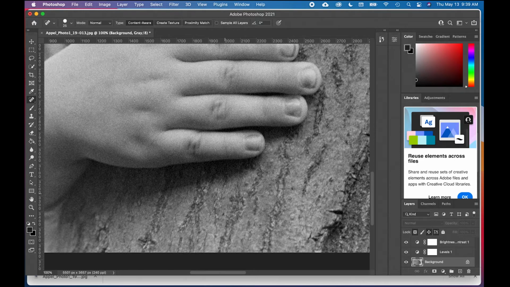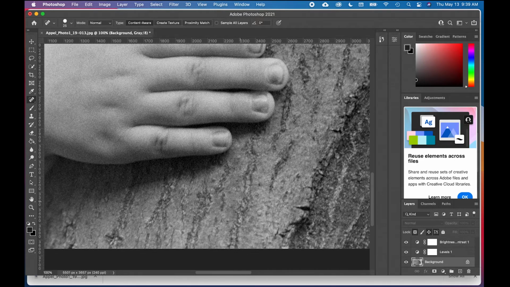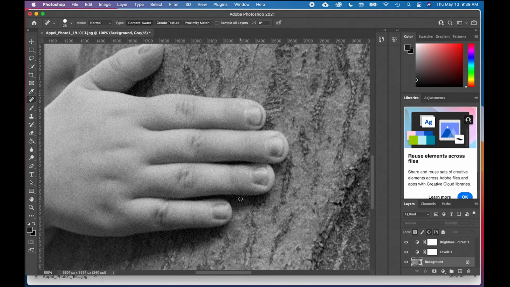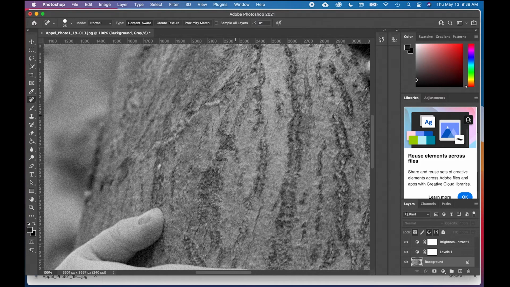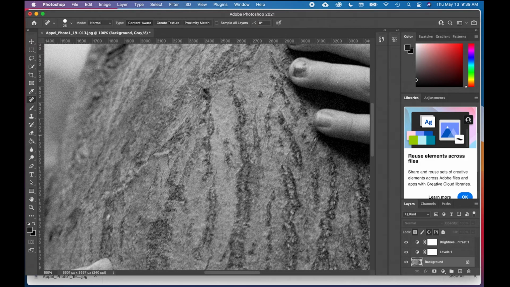And that's why it's nice to move the image around as you're looking, so that you can tell if it's just something on your screen or if it's actually in your picture.